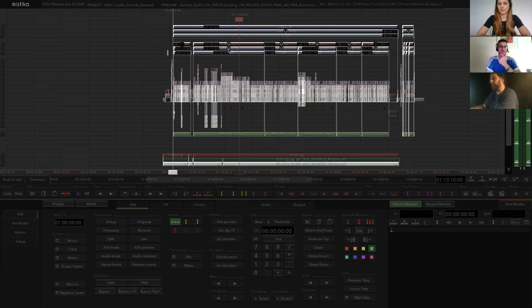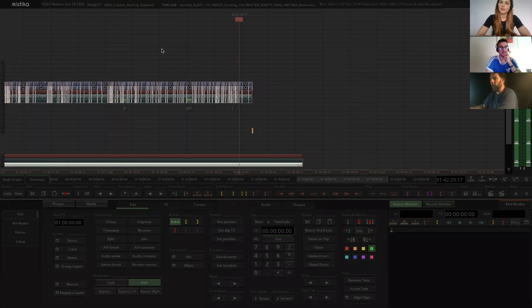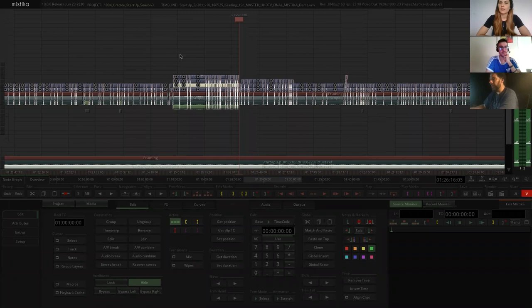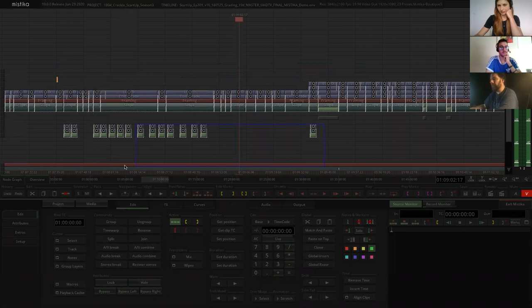Since what I'm going to be bringing is going to be the color shots and all that stuff, I don't need the grain, I don't need the text list, I don't need the graphics, and you can see how quickly I can move around. I can even just deactivate the video, so I can go even quicker. I don't even have to see what I'm looking at because I can just delete these solids, which are the commercial breaks. Just go through. I can just delete all of these subtitles.